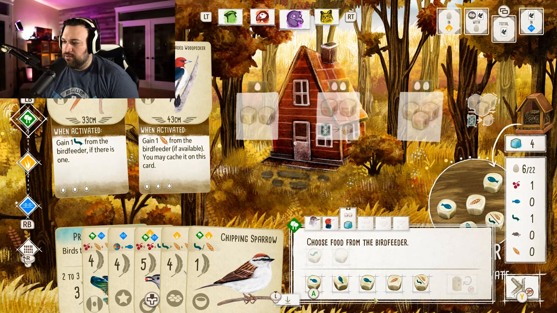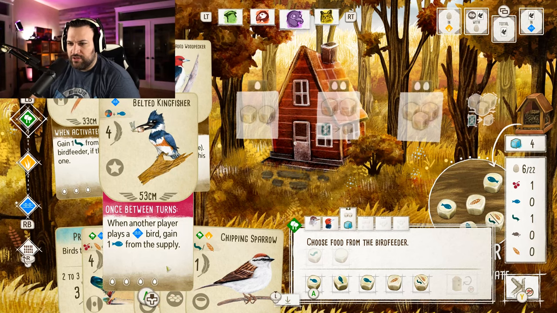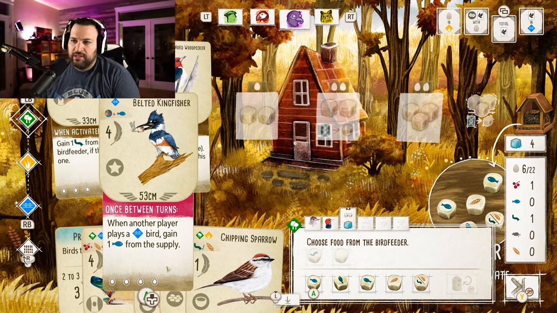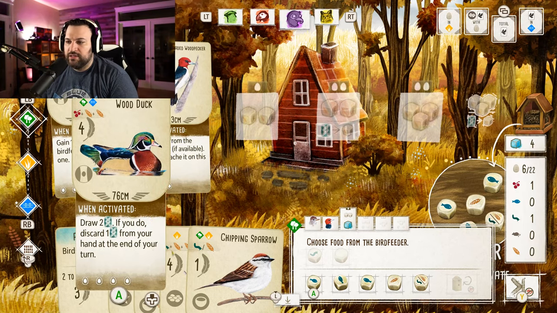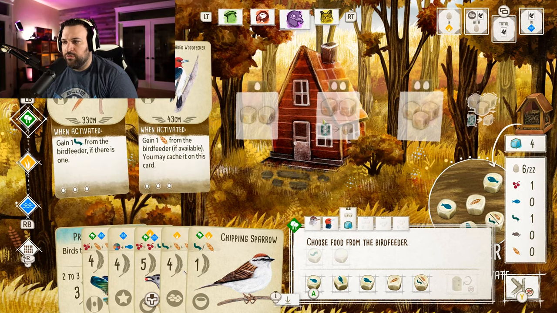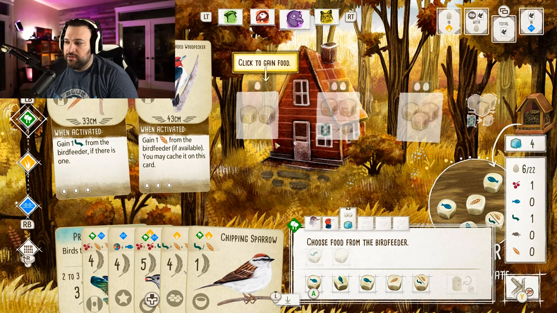Oh, these are awful. These are so bad. The fish. Well, we do have a few birds. The kingfisher. The kingfisher is so good, but I don't know if it's good right now. I wish we were one more tier. I could have discarded a card. So the wheat, and we get a free grub.